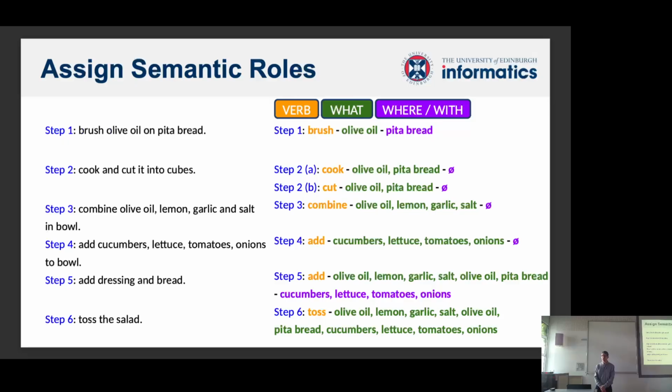Yeah, the instruments, if they were mentioned, then we would also include them. That would be like the second question that I have, because very often in those instruction videos and texts, the instruments that you have to use are not mentioned in the text. So you've really focused on the things that were given in the text. Yes, and only those can be role fillers. Yeah, okay. Thank you.